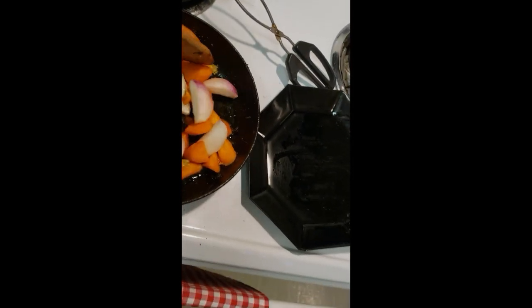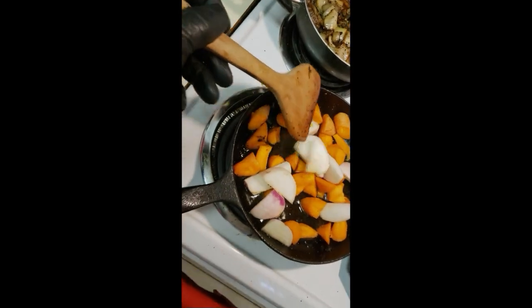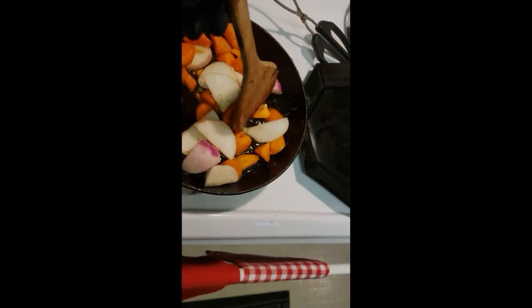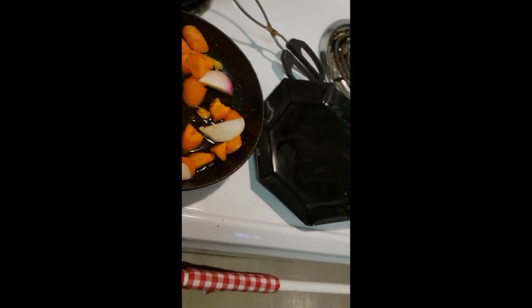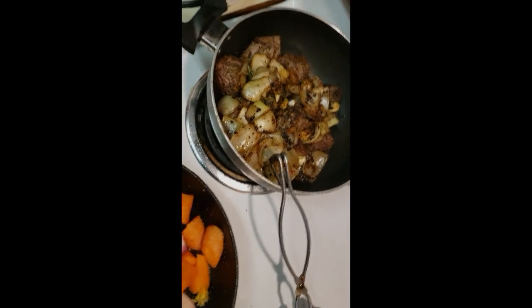Then everything's par cooked, and then when you put them in your rival crock pot, the crock pot gets to do its job. And who doesn't like doing a job? If you're gonna do a job, do it right. Okay.